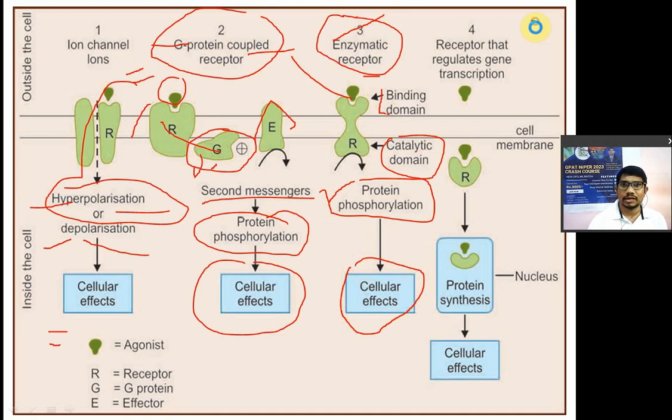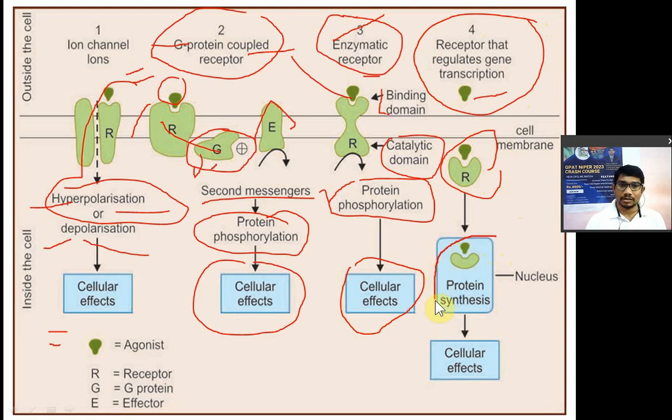Type 4 receptor is known as an intracellular receptor or receptor that regulates the gene transcription. Now drug which will interact with the intracellular receptor, because as the name indicates intracellular मतलब सेल के अंदर होता है, so it will interact with the receptor present in the cell. ठीक है, इसको activate करने के बाद में क्या होगा, the drug receptor complex will be transported into the nucleus of the cell, where it will change the DNA RNA of the cell, will cause protein synthesis, will either increase or decrease the protein synthesis, and then you are going to get your cellular effect.